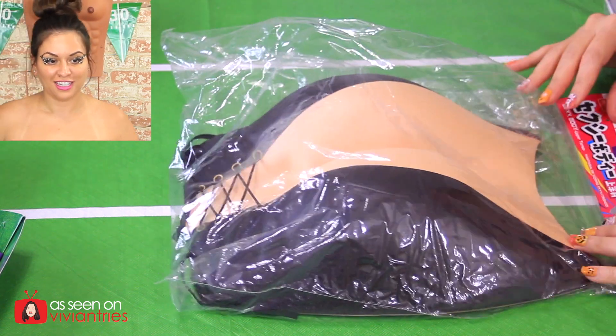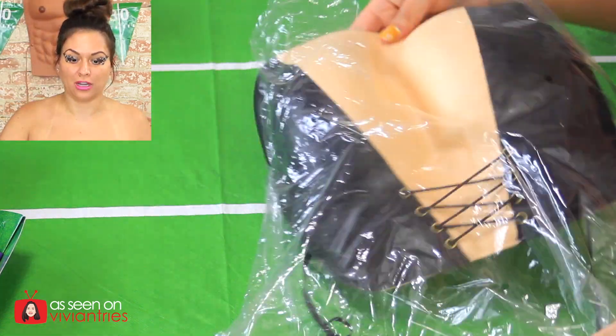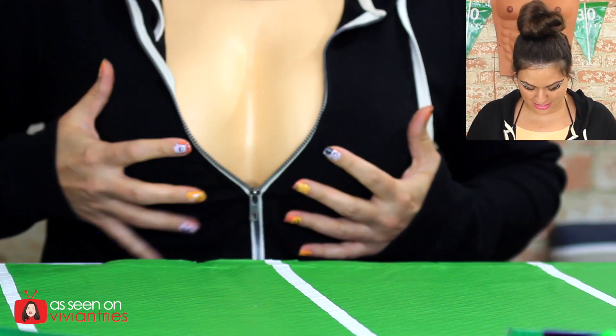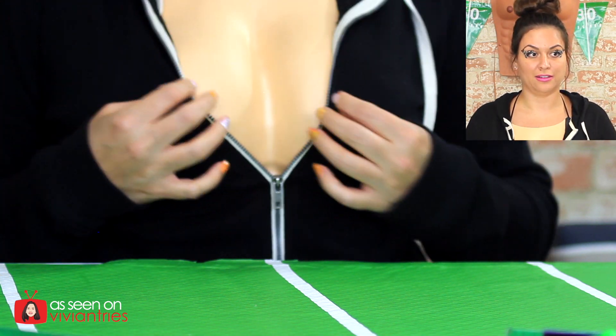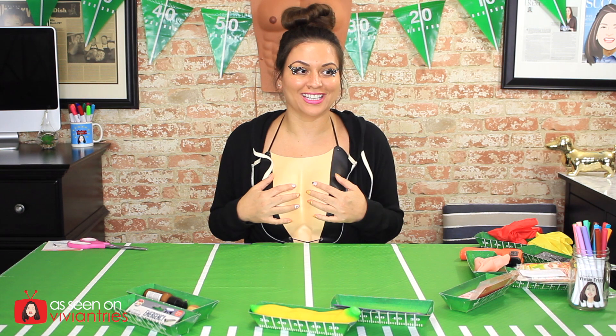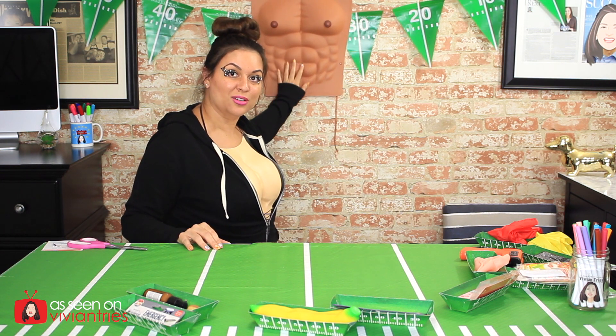Number ten. Also three dollars. They made the girl too pale and the guy too tan. Look at that six pack — that's sexy. Now we've gotta get them in the right place though. If they would just get the skin color right — a little darker. I'm sure there are some girls this shade, but you know how long it's going to take me to get this color? It's never going to happen. I love this one — we could rub it for good luck. This one's just okay.